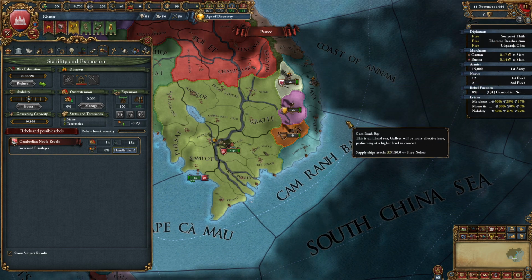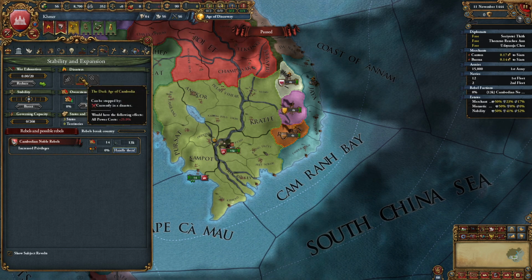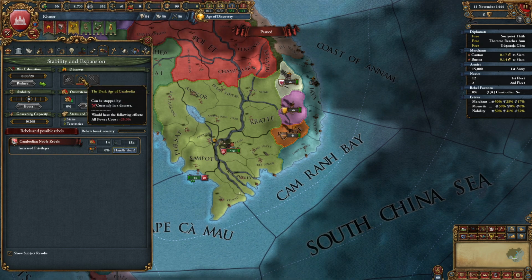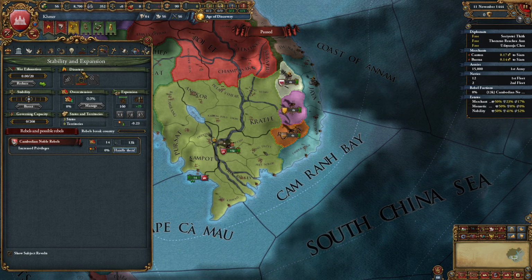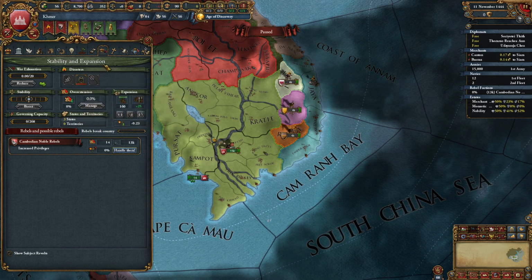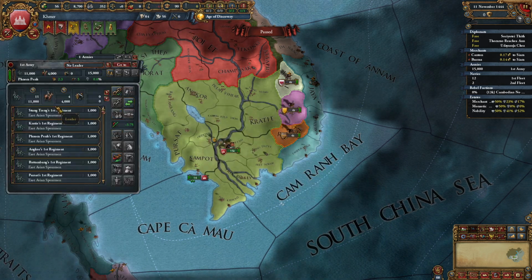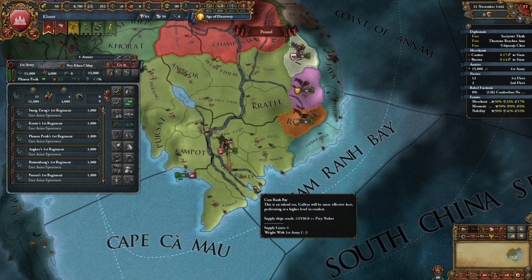So there are several things you want to do before you go to the next month, because when this disaster fires, it's going to give you a 25% power cost penalty. So we want to spend what power we have now rather than waiting for that penalty. One of the first things you're going to want to do is get a general. You're also going to want to move your army down south to here.